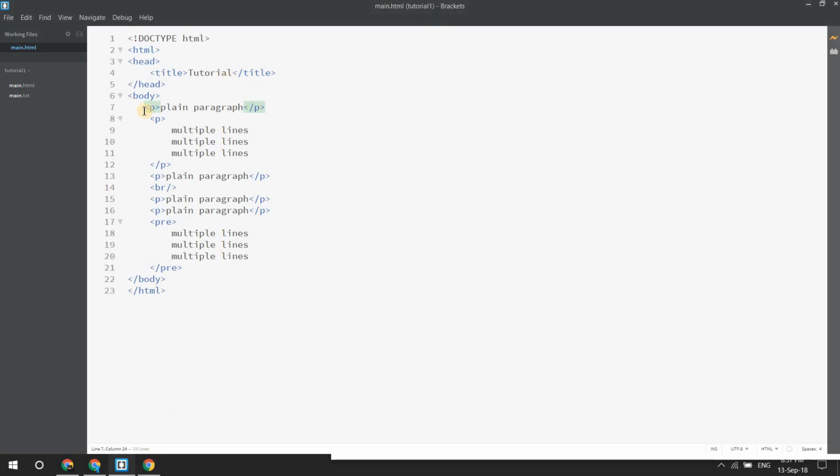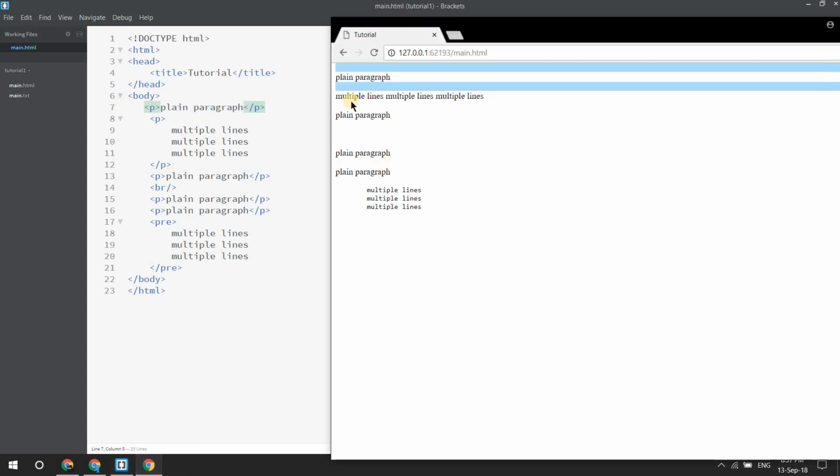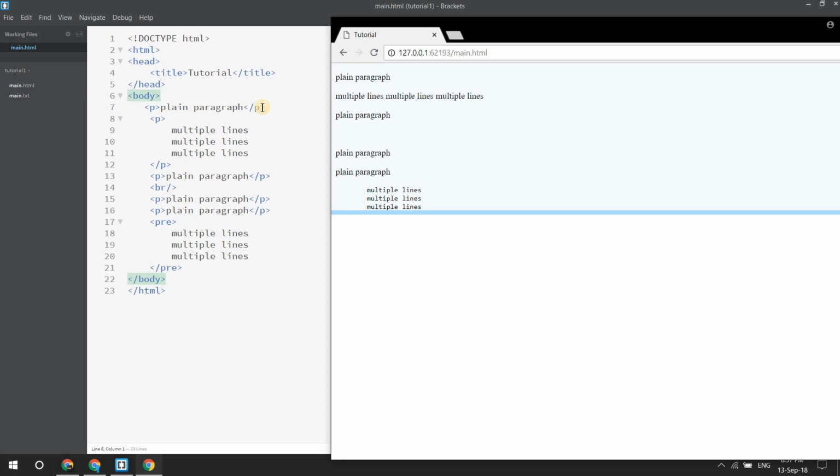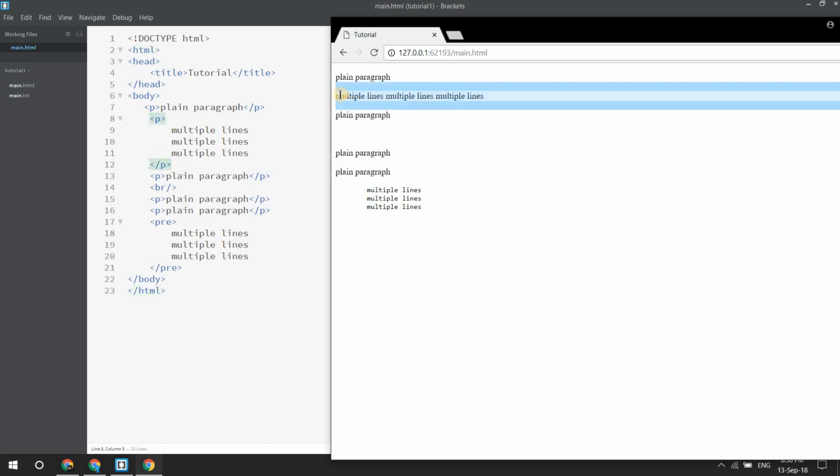Okay, let's start with the first line. It's a plain paragraph. We use P to denote structurally that we are using a paragraph, and here you can see it's just a plain paragraph. The next paragraph shows you that HTML actually collapses all the blanks and spaces between the paragraph text. You should not expect that by putting multiple lines you will actually get multiple lines. You are getting only one line. I'm sorry to disappoint you guys, but that is the case.